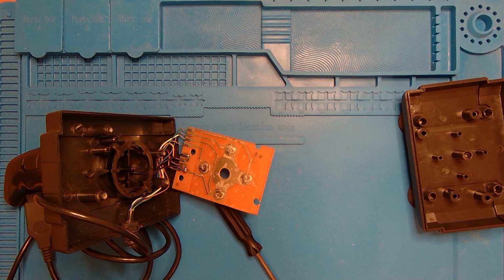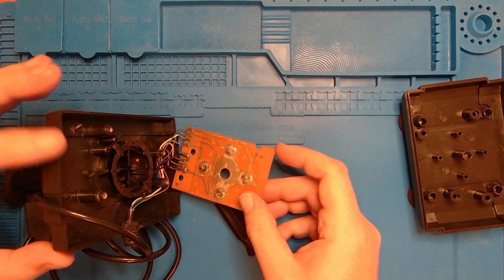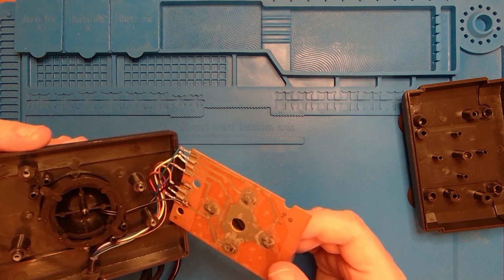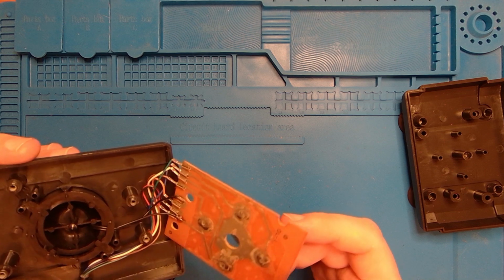I don't think I'm going to be using this joystick very much anyway. You can see just how cheap the construction is, just looking at it. Yeah, this is what $1 buys you, apparently.